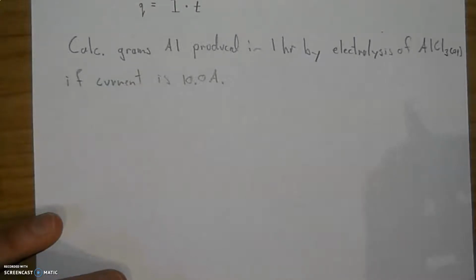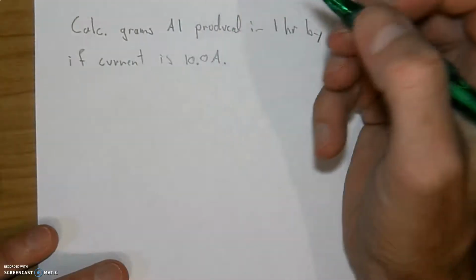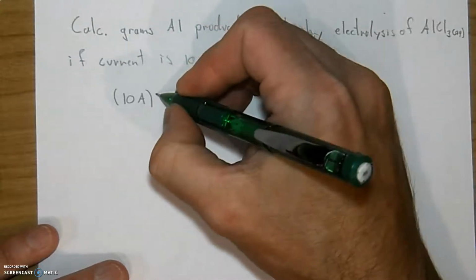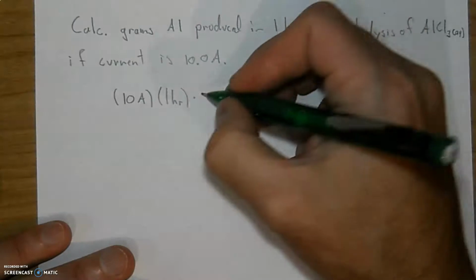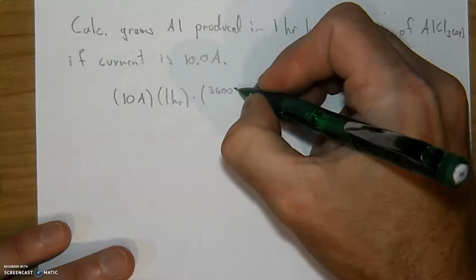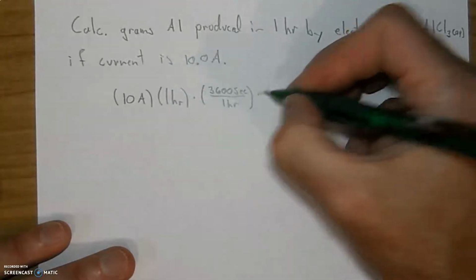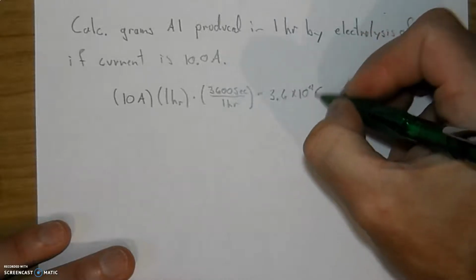Let's go ahead and just punch some of this information through, and we're going to be looking at this equation up here, and then we'll move forward from there. So I have the amps, which is 10 amps, and I have an hour, but based upon what we were looking at with the units, that needs to be in seconds. So I'm going to change that over with some really quick math here. 3,600 seconds per 1 hour. I know you're impressed, but yeah, I was able to do that quickly. And that turns into 3.6 times 10 to the fourth coulombs.